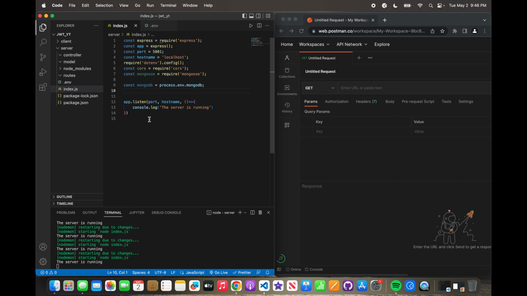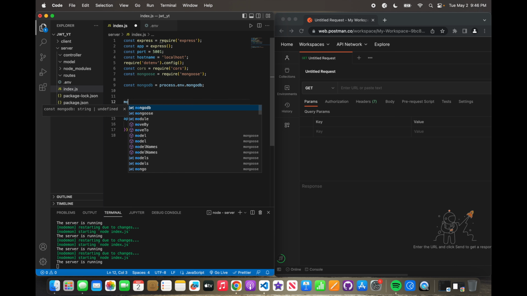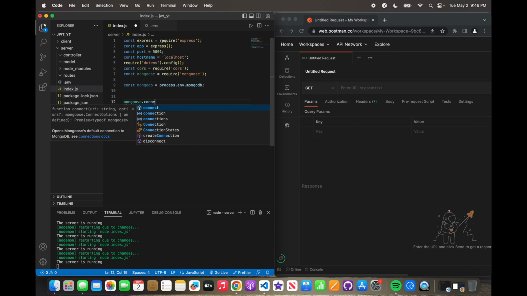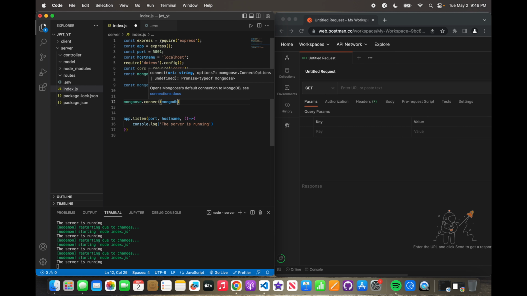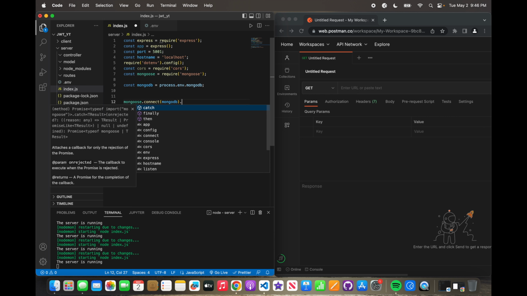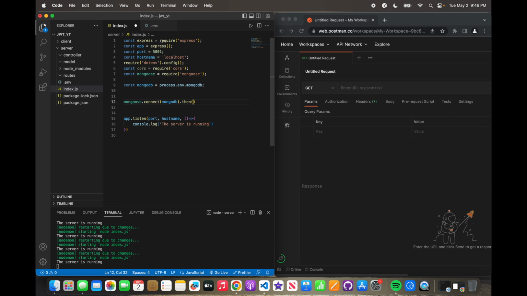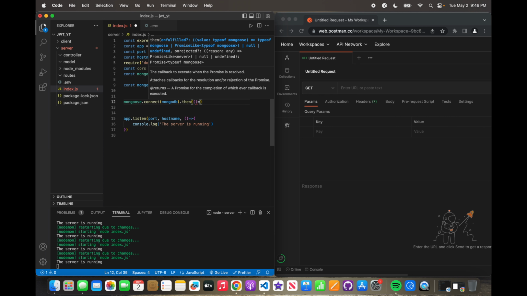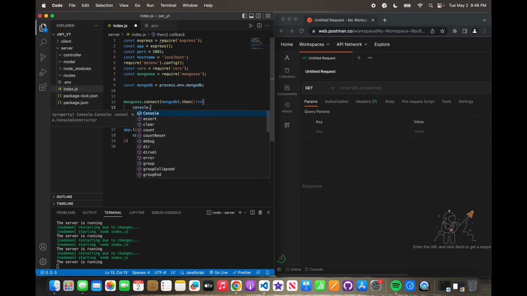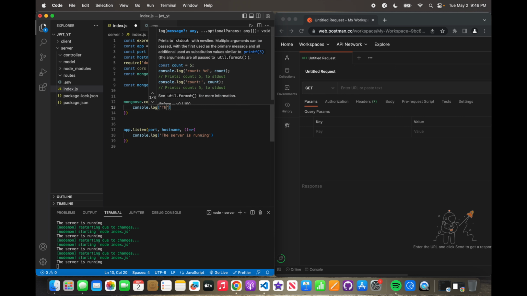Let's just do that. Now we're going to say mongoose.connect, and we're going to transfer that in there. But now we want to see if this is truly connected to the database. So we can write this piece of logic and say then, arrow function, console.log the DB is connected.